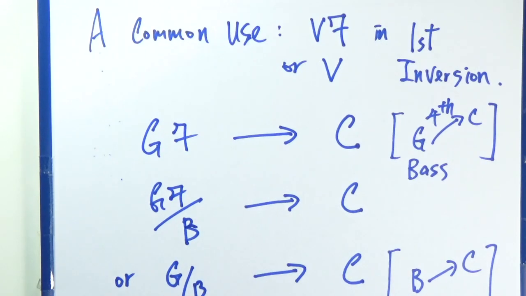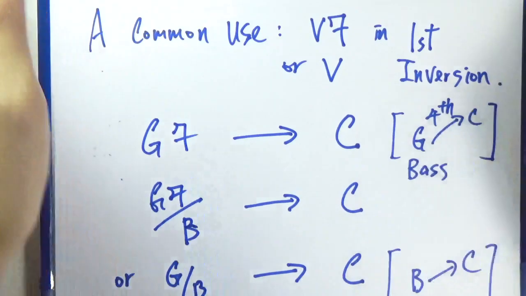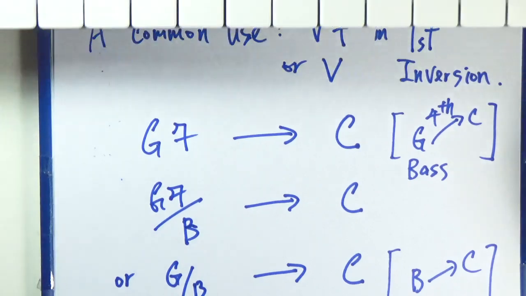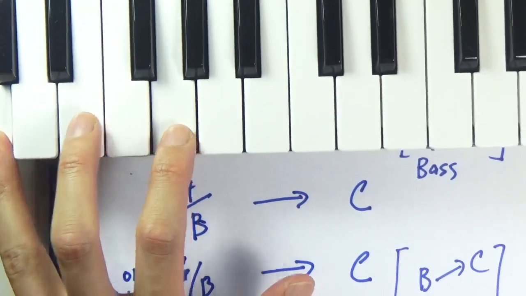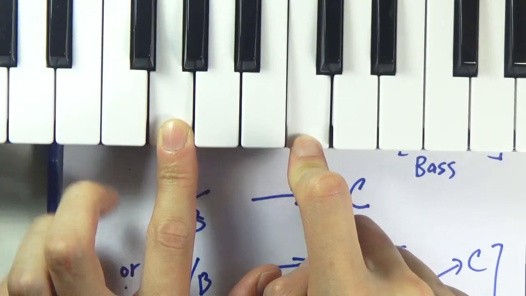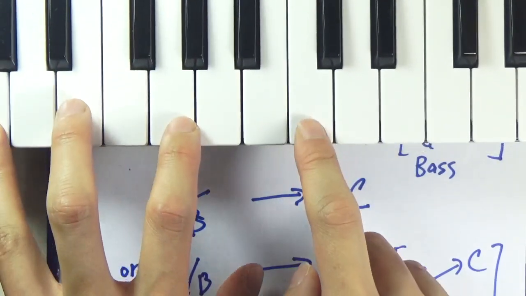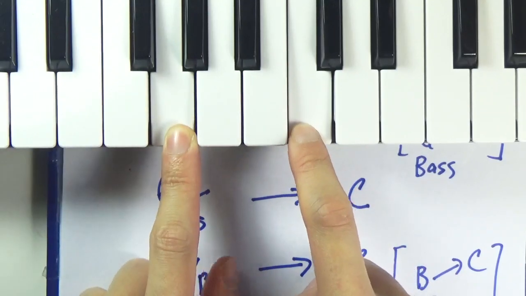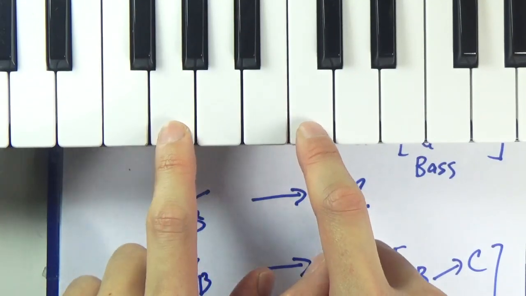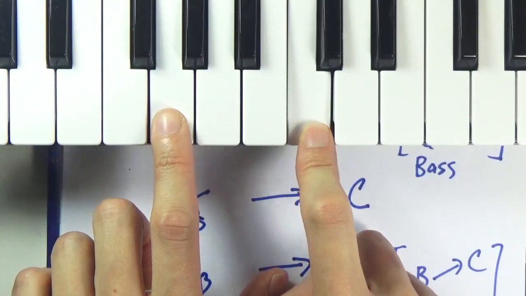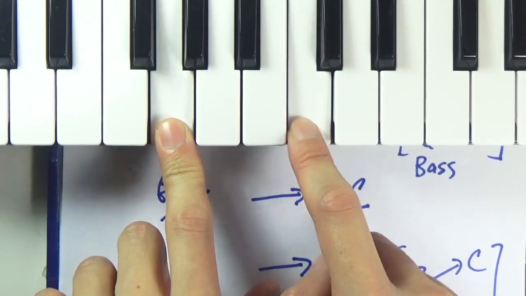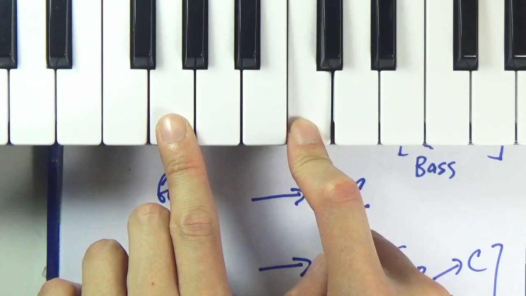So remember, the note G, for example, if we are in C major, the G wants to resolve to C. You can also go up, it's the same thing. You can either go down a fifth or go up a fourth, that's the same thing. We also discussed that in the 251 videos. Alright, so among the scale, the fifth can stay put, or you can resolve that to C.